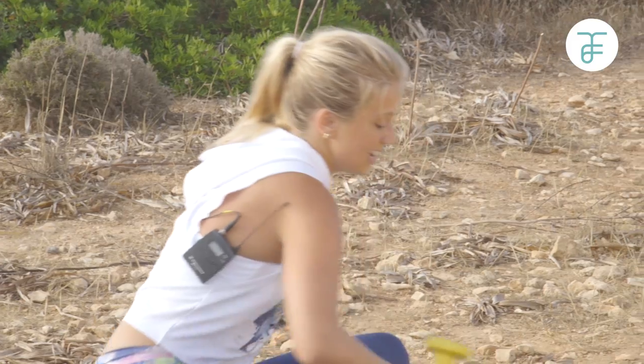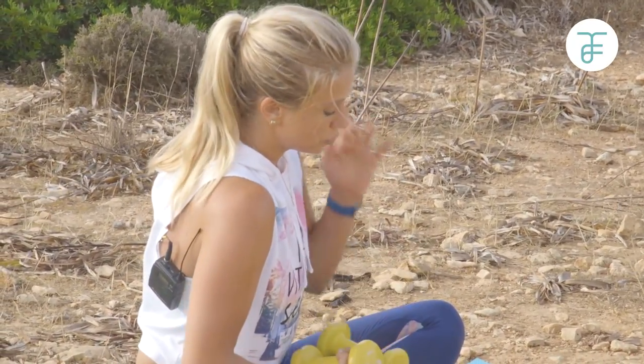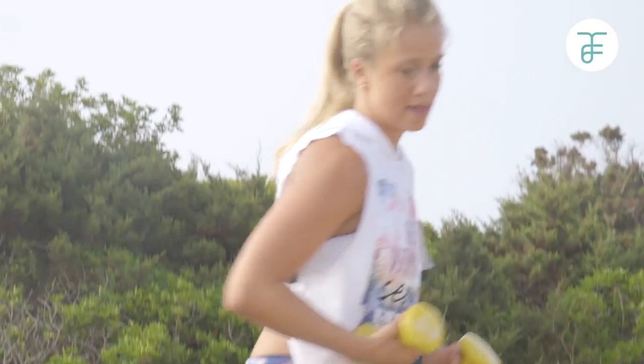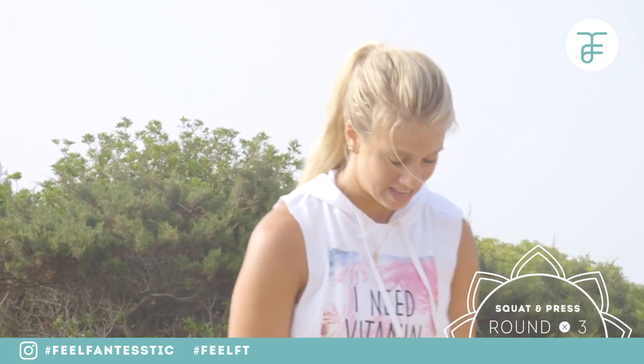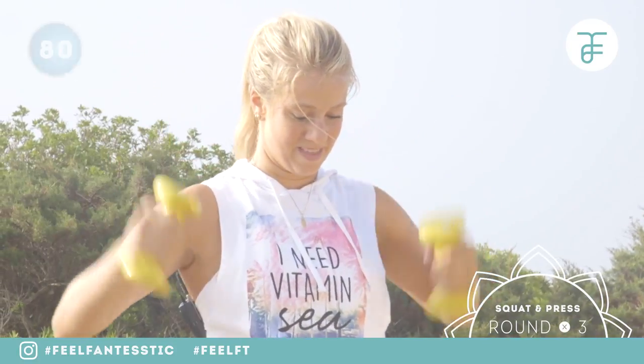All right, last exercise of the third round. Grab your dumbbells, 2 kilos or 3 kilos, and we're going to do our squat and press. Place your dumbbells in front of you. Your feet are hip width. Squat down, squeeze your glutes, and press up.